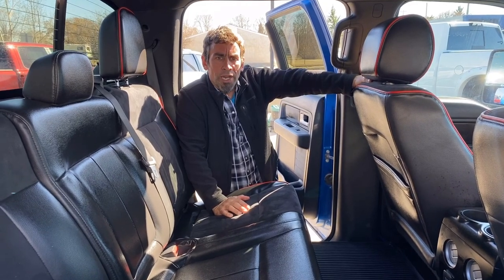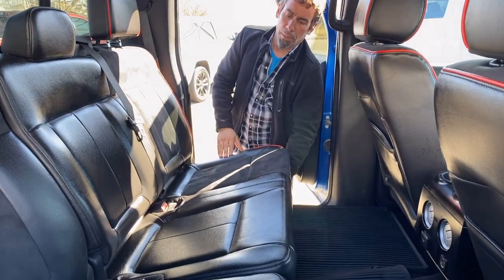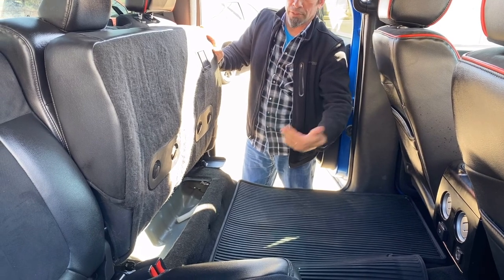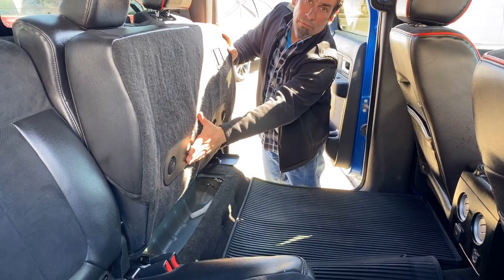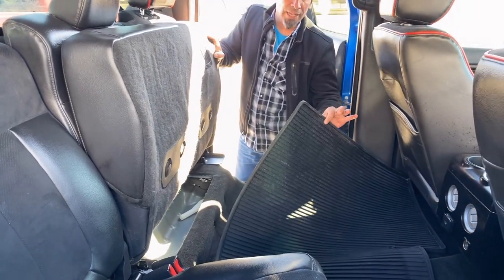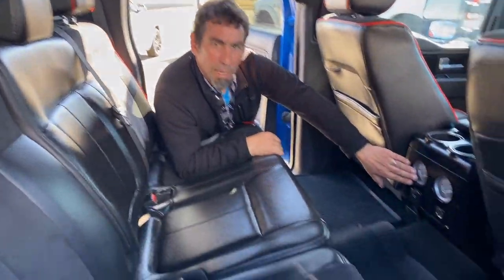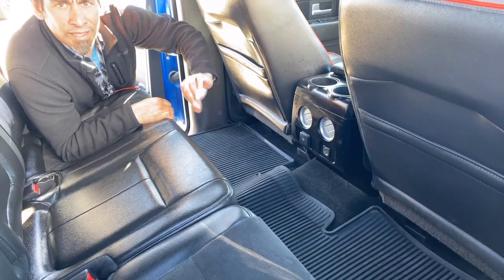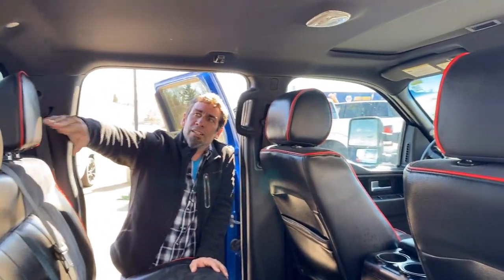In the back of the truck, it's a full crew cab, so you get lots of space for the kids or the dog. You can flip the seat up if you need extra space. It's got a 60-40 split bench in the back, so you can arrange seating however you like. They've also incorporated a spot for your grocery bags back here — a nice touch. Comes with full mats back here, ducting and venting for rear passengers, and the driver's seat has a power seat. There's also a power sliding rear window.